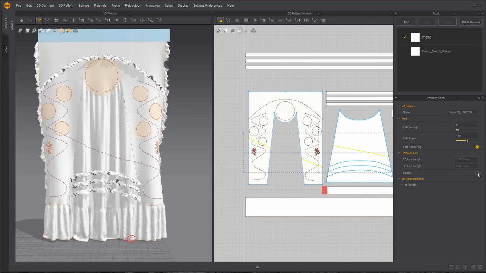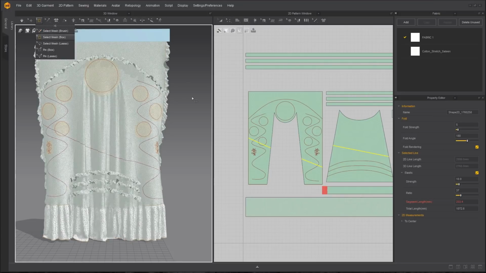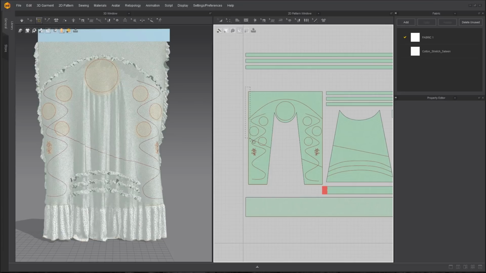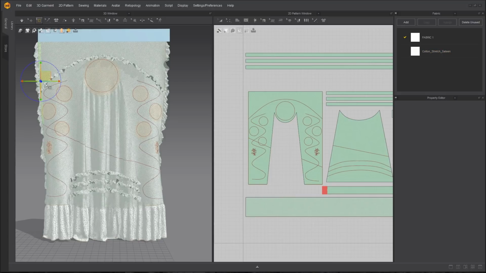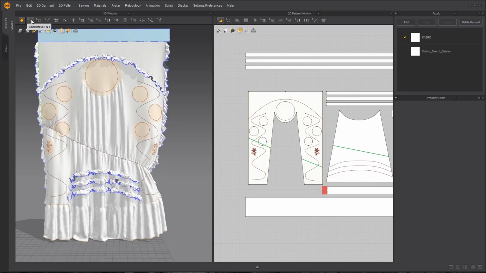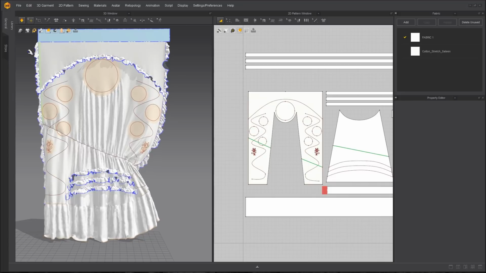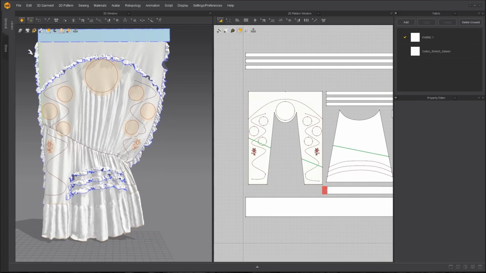Just reducing the ratio and increasing the strength. Oh yeah, I forgot, I need to freeze just a part of this on the edge just so it will not move to the center and they'll all just move to the left side that I'm trying to fake a tie back with. And then choosing Simulate. And letting that pull over.